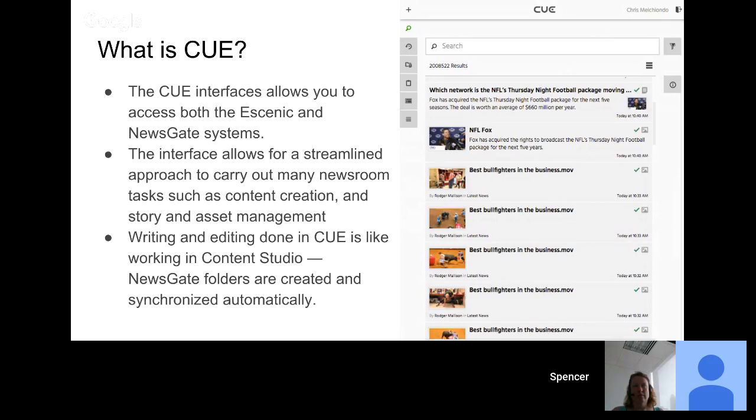It's a simpler interface. Creating stories is very fast, as you'll see. It's a very simple interface. You'll see, whereas in Newsgate, there's a lot of hunting around for stuff. Q is very simple. It's very easy to find things. And what's really important to know is that everything that people are doing in Q, you're seeing back in Newsgate. Okay, so every time I save my changes in Q, that content should be updating in Newsgate. And I'll show you some of that today.